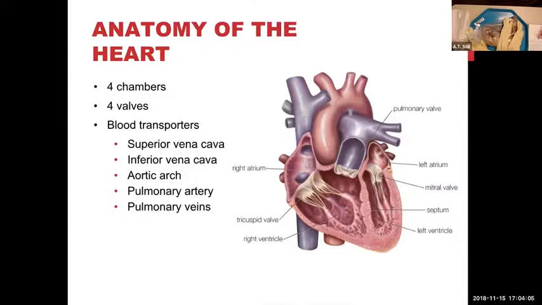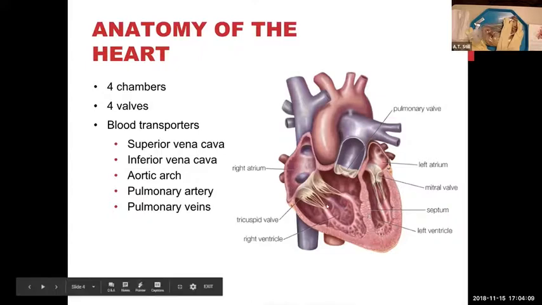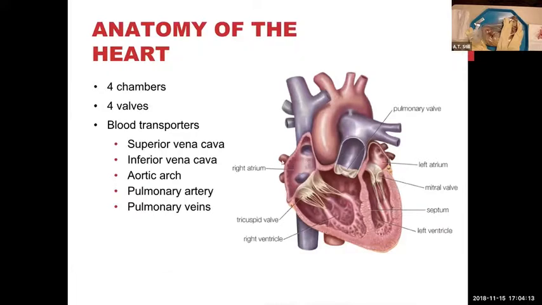Okay, so we were talking about the valves that separate the chambers of the heart. Between the right ventricle and the right atrium, or the atrium on top and the ventricle on the bottom, is the tricuspid valve, because it has 3 pieces to it. And over here on the left side, between the left atrium and the left ventricle, we have the mitral valve, which is also called the bicuspid valve because it has 2 pieces to it, like you can see here.